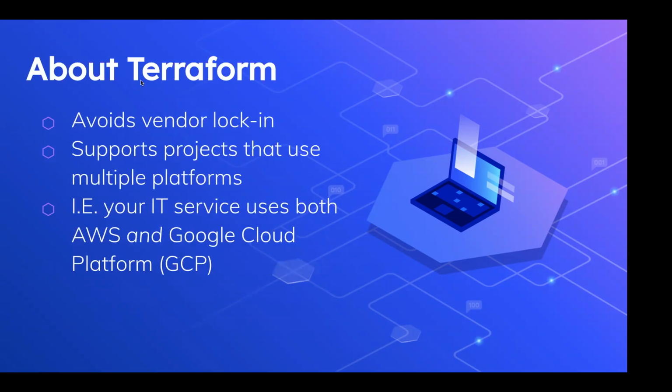So by doing this, you avoid vendor lock-in. And you can also support projects that use multiple platforms. So suppose you want to have half your project on DigitalOcean, the other half on AWS. You could do that all with Terraform, and with one code base. Right, one code base. Which means if one goes down, you're still back at work. Not quite, at least I wish it was that simple. You can move from platform to platform without being locked in, which is probably a bigger factor than anything. Oh yeah, especially with the big guys like AWS and Google Cloud Platform, they want you to use just them for everything. This makes sure they can't do that.